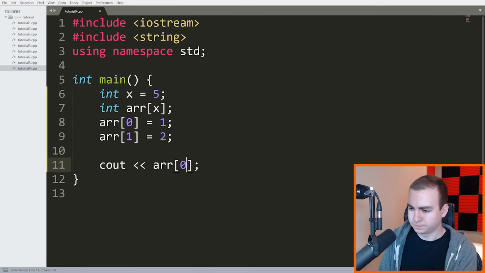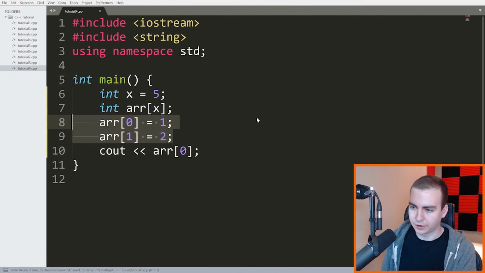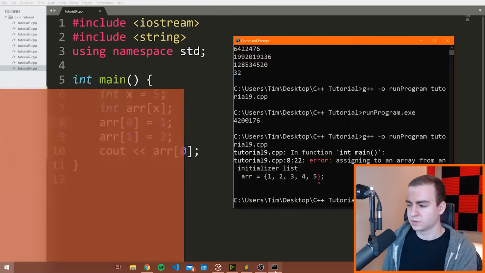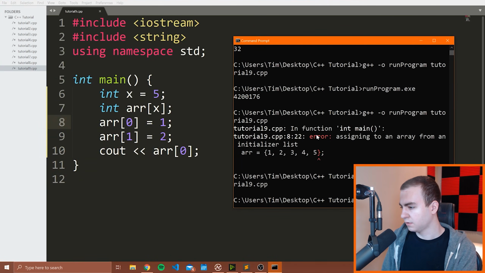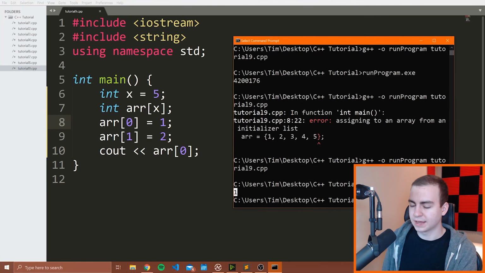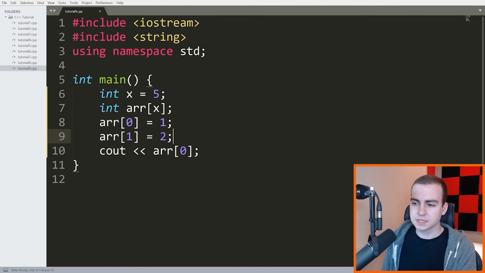I'm not going to do all of them, but I'll show you now that we will get element 1 when I actually set the elements in this way. So let's compile, let's run, and see we do get 1. Now, obviously, this doesn't make too much sense to do it this way, right? This is no better than just declaring a bunch of different variables. We still have to write all of this code to set all of the elements for our array.